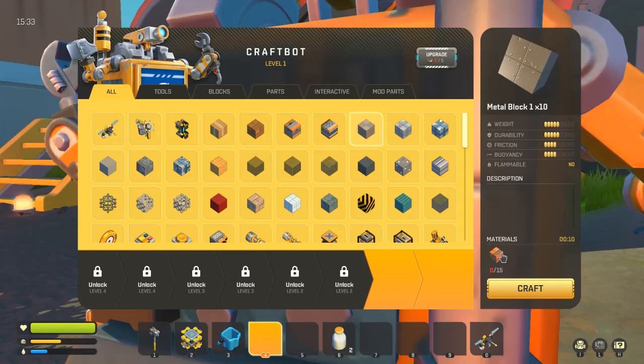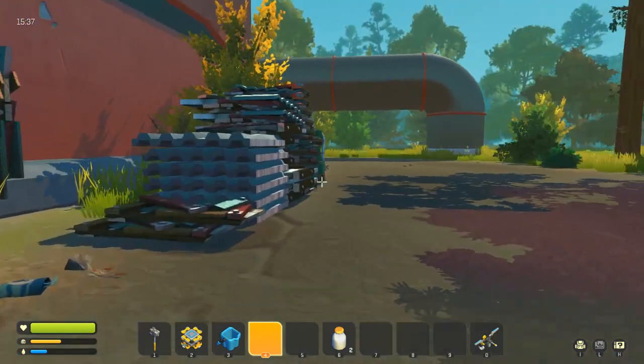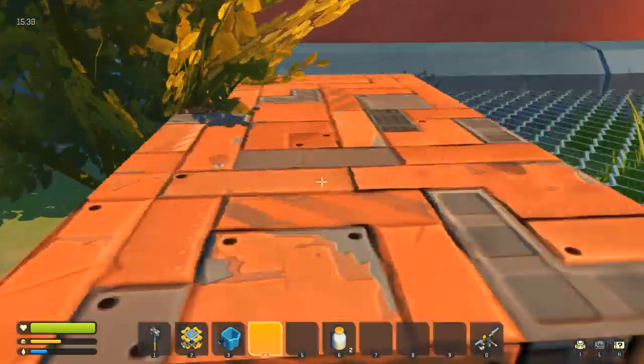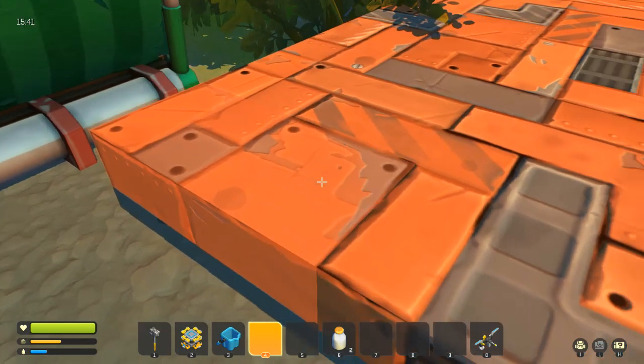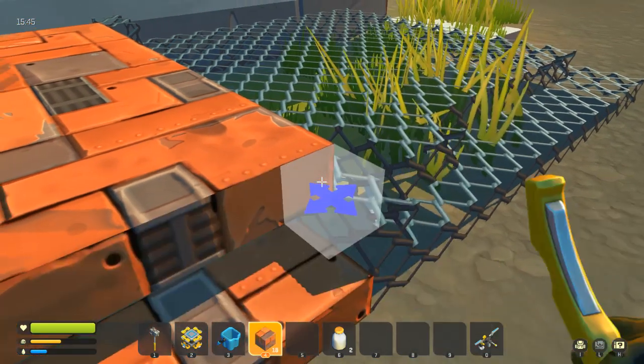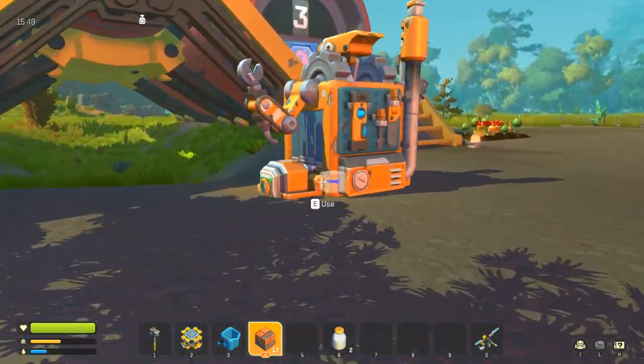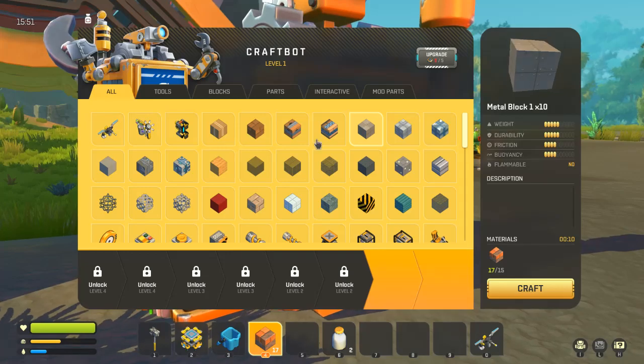There you go. I need 15 of these. Alright. Craft these. We'll try this. I don't think we need the switch. Yep. Took it off, 14, 15. Oh, that was 17. Okay.